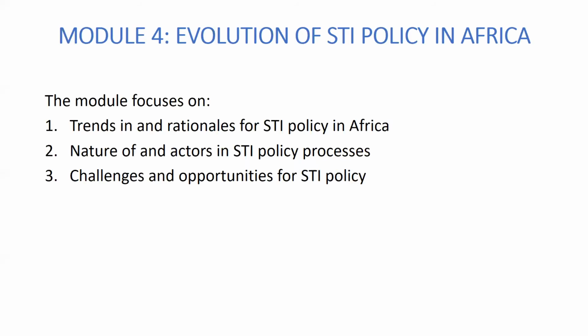Welcome to Module 4 of our course. Module 4 is focused on the evolution of science, technology, and innovation policy in Africa. And we want to focus on three interrelated themes. One is the trends and rationales for STI policy in Africa. What are the trends in policy making, policy implementation in Africa? What are the rationales for STI policy in most of Africa?